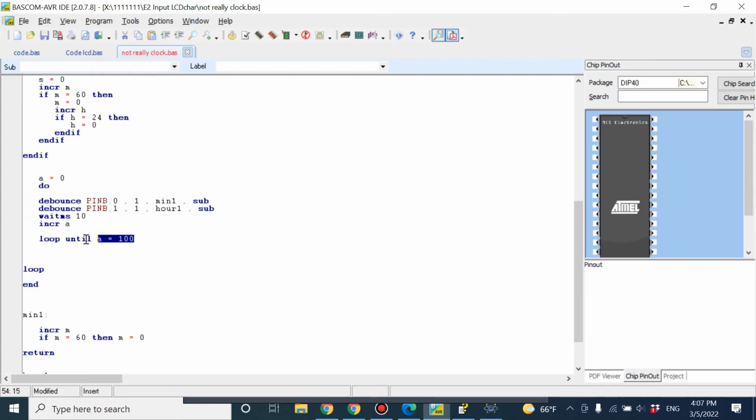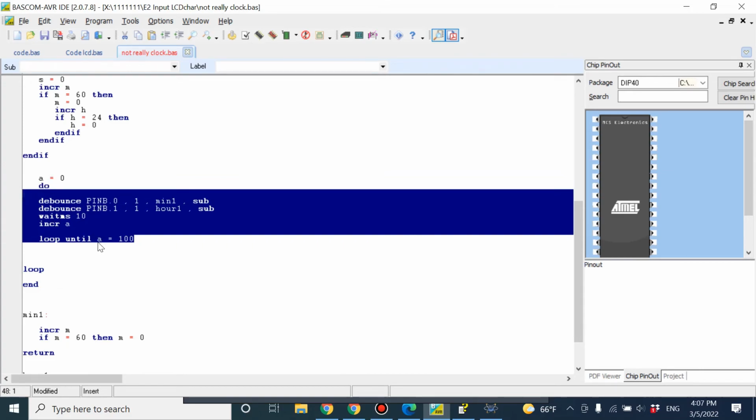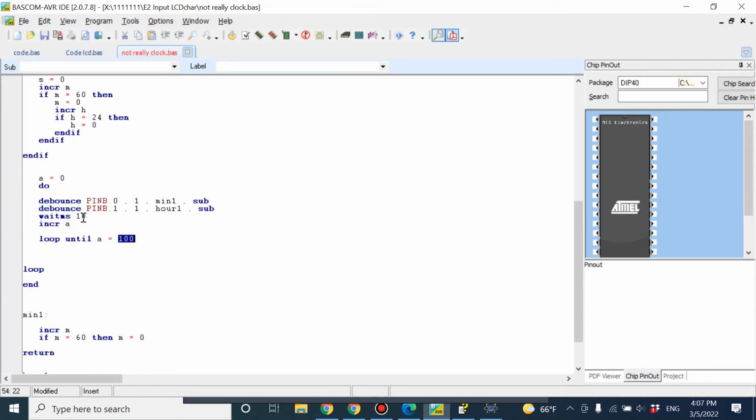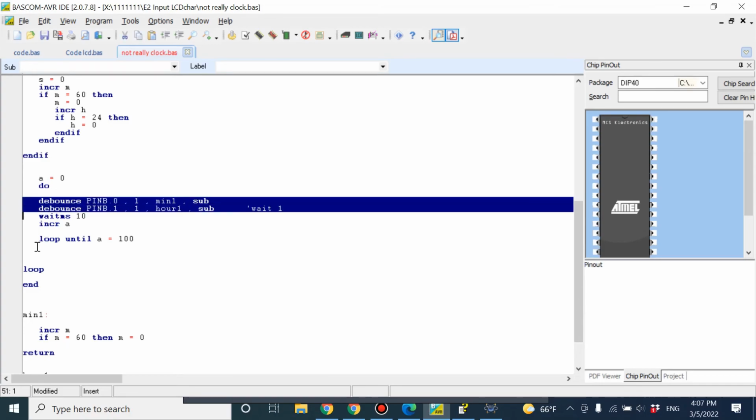It's going to loop until 100 times. Why 100 times? Because 100 times multiplied by 10 millisecond means 1,000 milliseconds, and it means a second. So it's just like our wait 1 second, but all the time these two keys are functional and it's working.